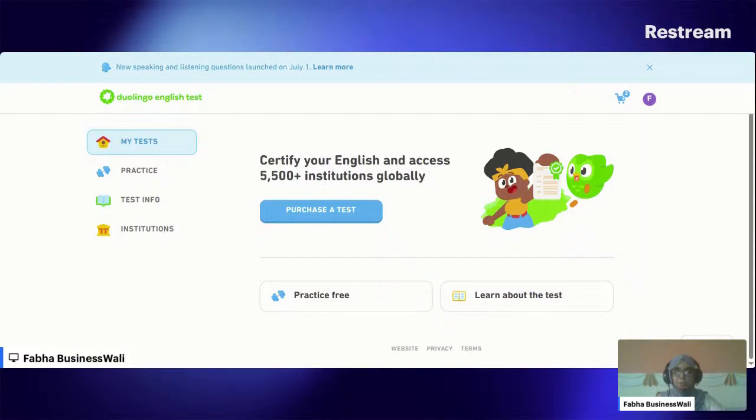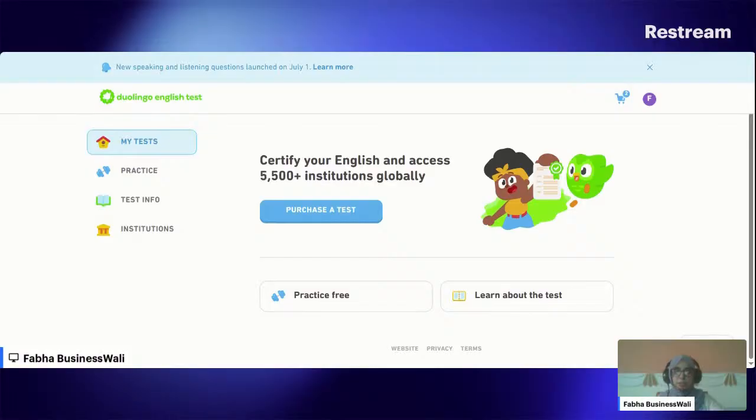So let me give a quick introduction of this test. Basically, the Duolingo English test is a test that you have to take to check the level of your spoken English, and you'll be given various questions.